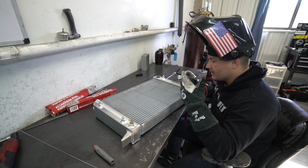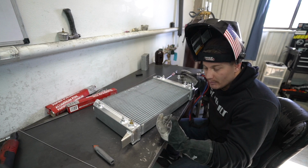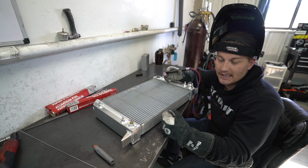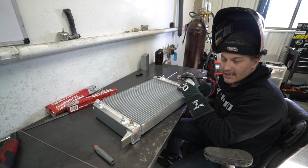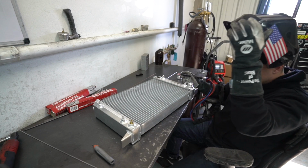Before we mock this radiator up, I just gotta weld these dash 16 bungs on here. As you guys are probably guessing with the motto of the build, we're going to do it once and hopefully not have to do it again. We're going to switch everything over to dash 16 fittings. Got some nice fittings, and I'm really excited to show you guys them in a little bit. Go ahead and weld these bungs on here really quick, and then get to mocking this radiator up.